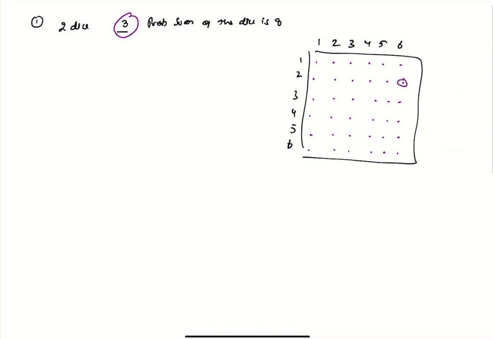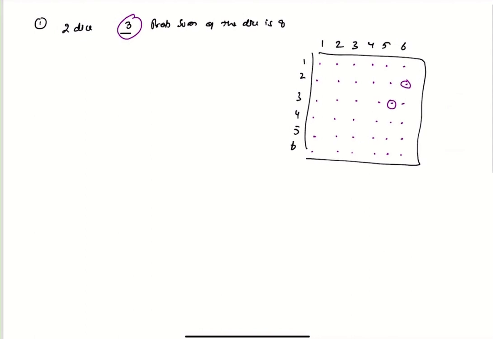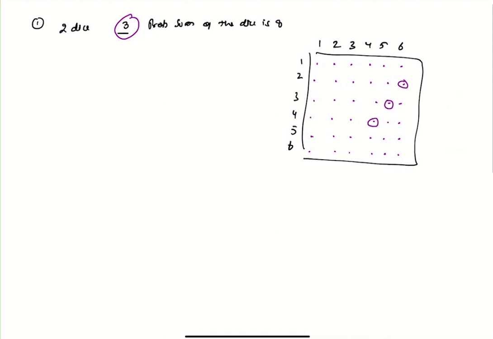This one, 5 6 7 8, so this one, then 4 and 4 is going to be this one, then 5 and 3 is going to be this one, and 6 and 2 is going to be this one. And we know that the first dice is 3, so this is our target. This is the only one which is 8, and each of them have the same probability of occurring, so this is going to be 1 by 6.